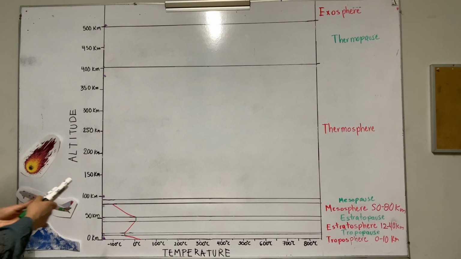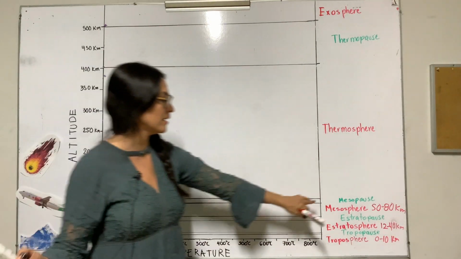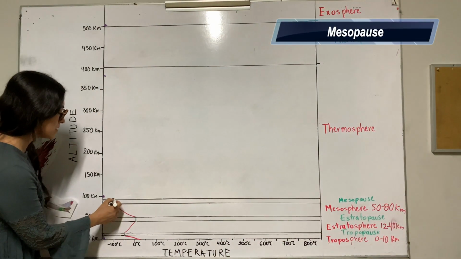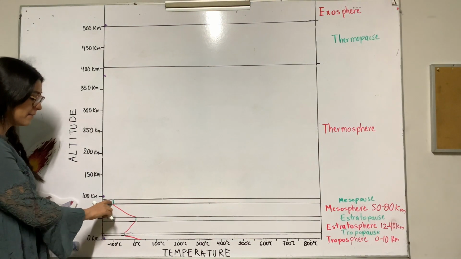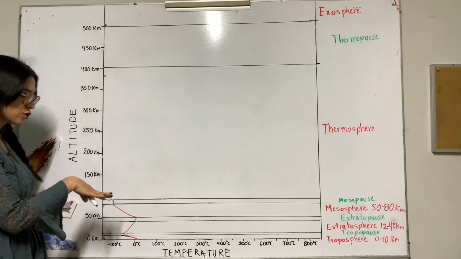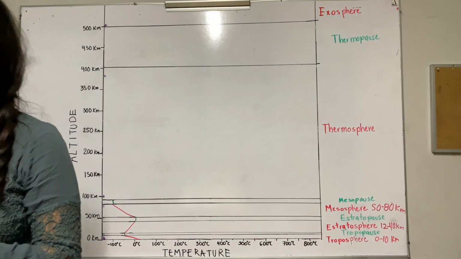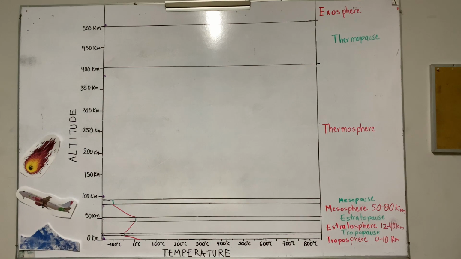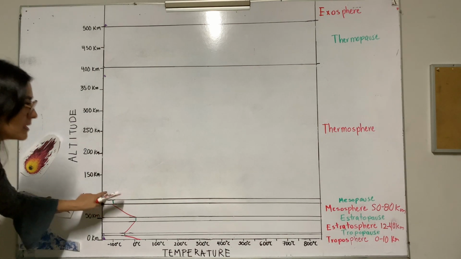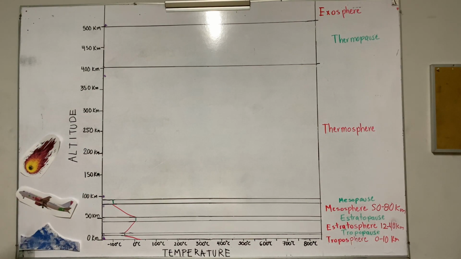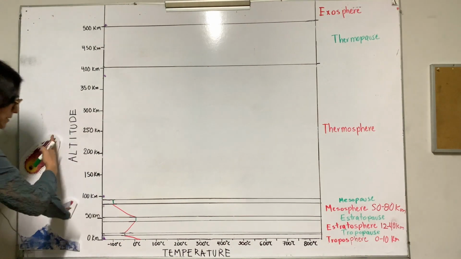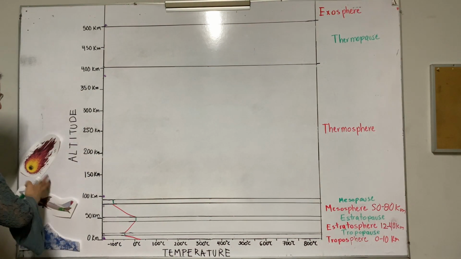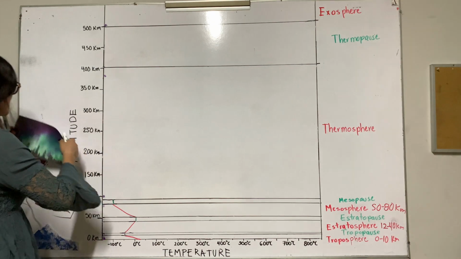So the last one. We have another transition zone right here, the mesopause. The mesopause has the same effect with the temperature, it's gonna stay that way, it's not gonna change anymore. And then we have something interesting. After just passing the mesopause, at 100 kilometers of altitude, we have something that is really pretty right here. Remember that this is not to scale, it's just to show you the tiny points right there.